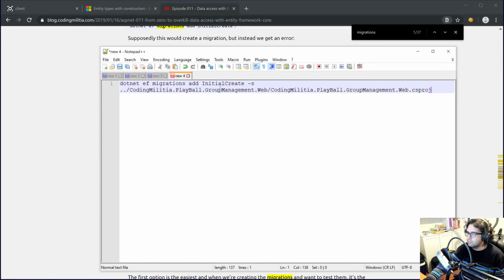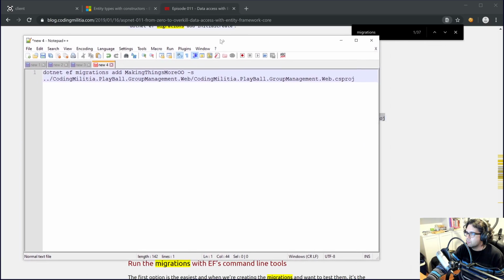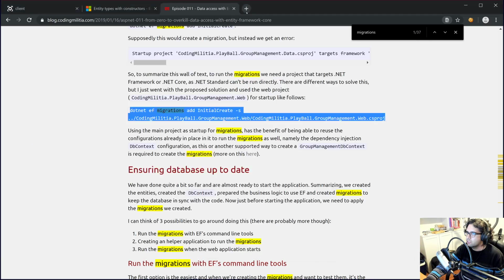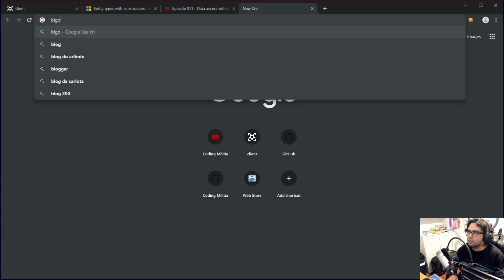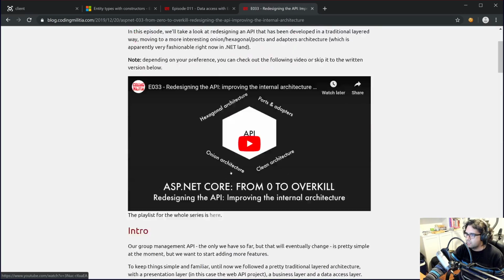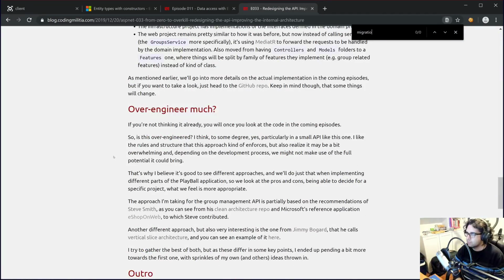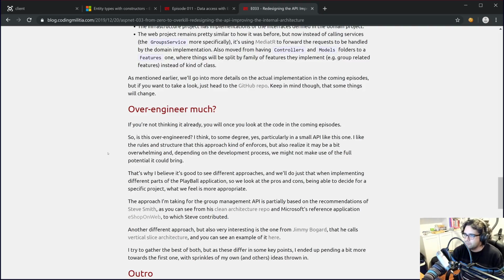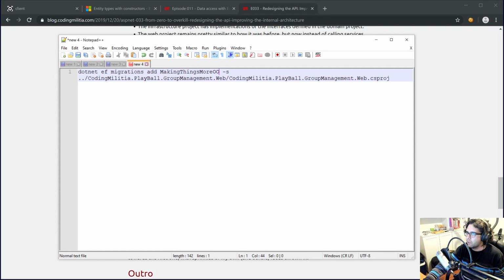Okay, so we need to, pretty sure I need, let me just check one more thing, because when I redesign this, now I need to do one more thing.